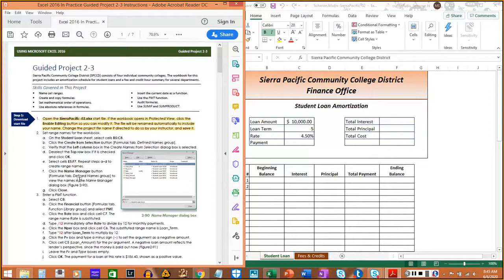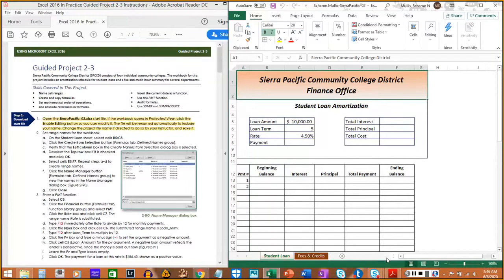Alright, step 2 says set range names for the workbook. So it says on the student loan sheet, select cells B5 to C8. So if I go into my spreadsheet, I see that I have two worksheets for this workbook. I have the student loan worksheet and I have a fees and credit worksheet. It says select the student loan worksheet, and then it wants me to go to cell B5.